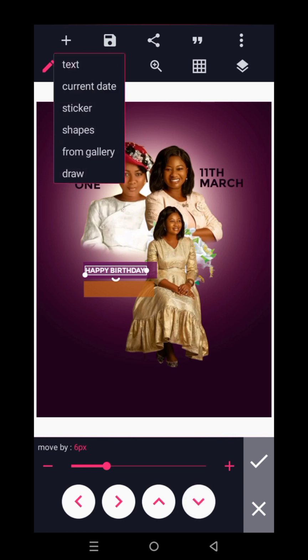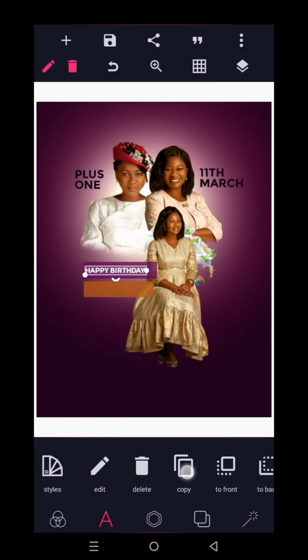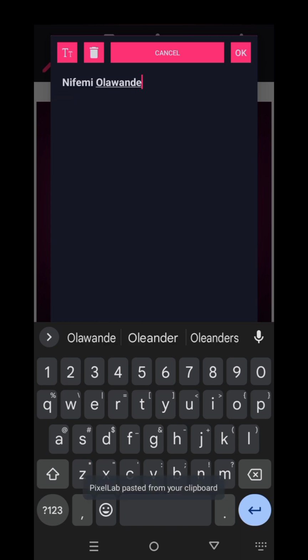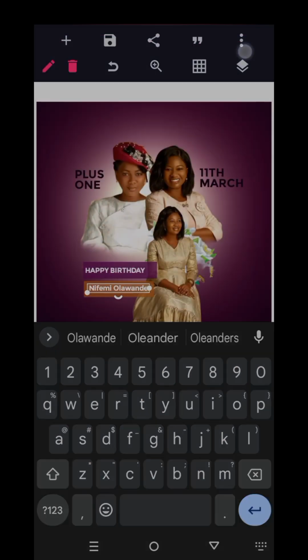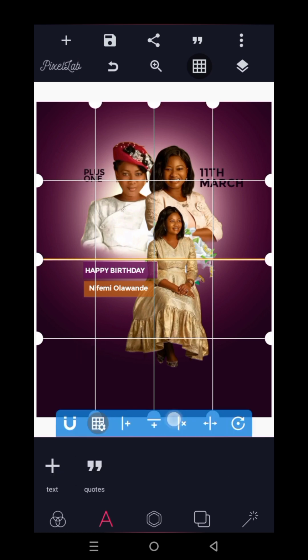I will still put another. Copy this one, place it here. I double tap. Then the name of the celebrant. This is the name of the celebrant, and I can use these lines to perfect my work.